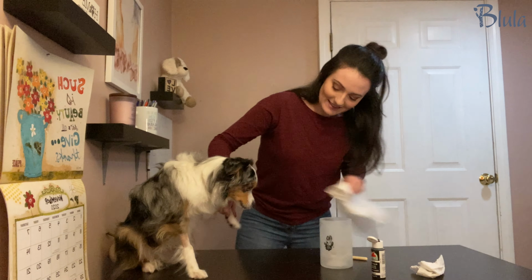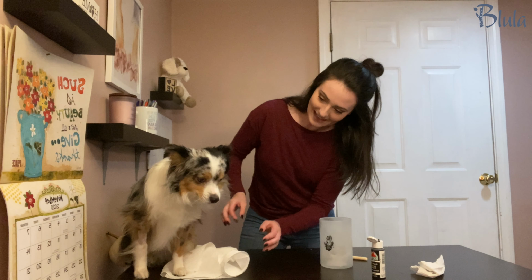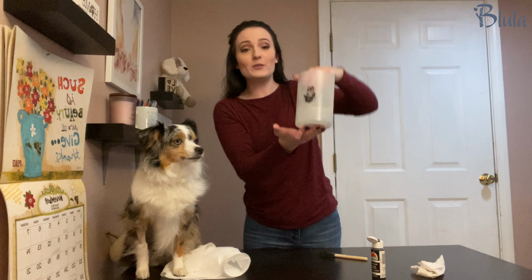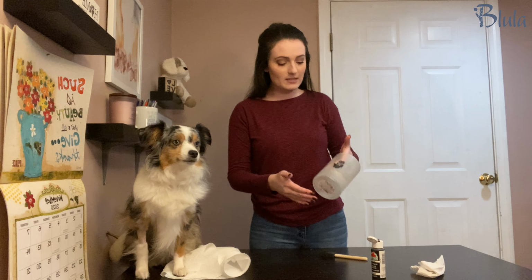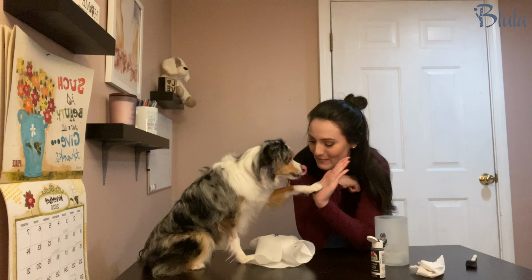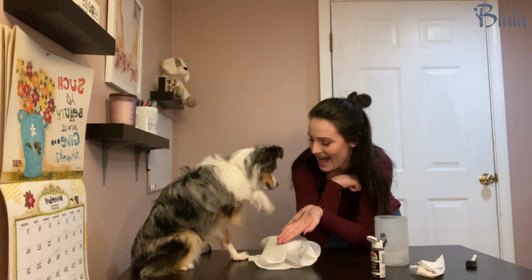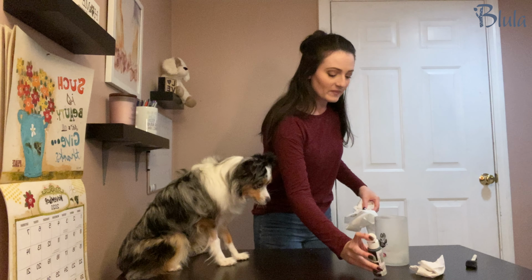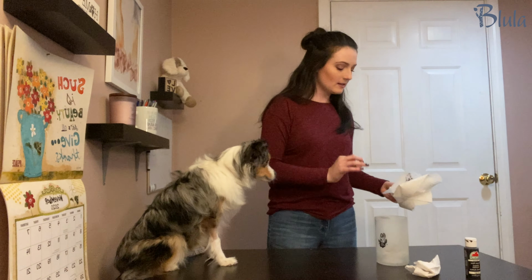Oh, Scout, that looks so cute! We have our cute little paw print there. You can do one on each side too, so that would be super cute, I think, or even all the way around. For now, we're just gonna do one. I think it looks good. Good job. Can you give me a high five? Oh yeah, black paint high five. Oh yeah, that's so good. All right, let's get you cleaned up. We're gonna let that dry, and we'll be right back.